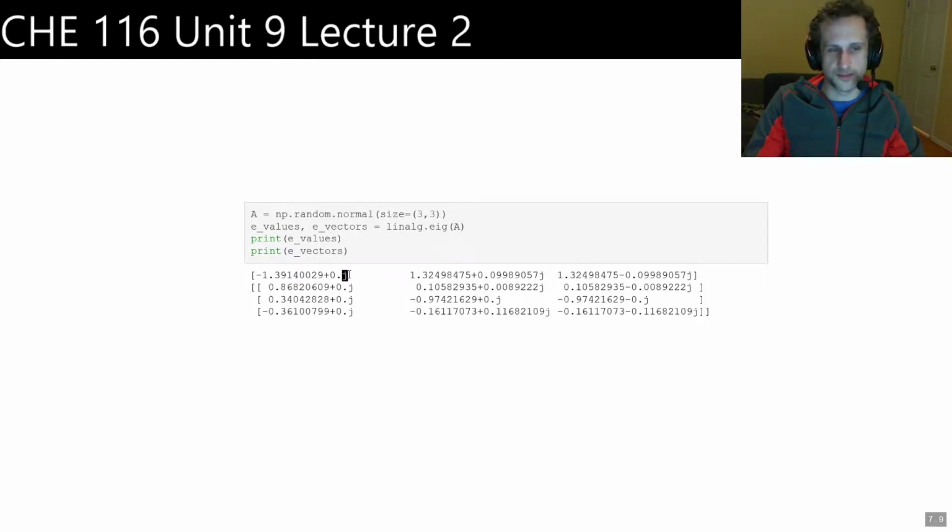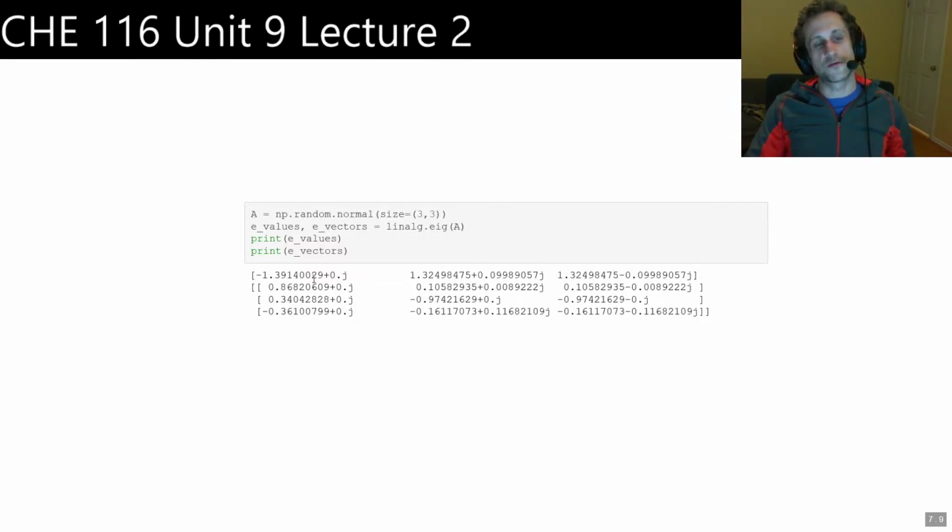Why J? Because in physics, people use J. In math, I forget. Some discipline uses J instead of I. Physics does a lot of weird things like that to be cool. It's probably physics using J's. In physics, they also do the integral, and then they do the variable of integration. So they do like the integral dx, then they do the integrand. So like integral dx sine of x. Why? I don't know, man. It's physics. They want to be cool. I mean, to be fair, physics probably invented integration, and physics probably invented complex numbers before mathematicians did. That's kind of how a lot of this stuff works out. But they just like to be different over there.